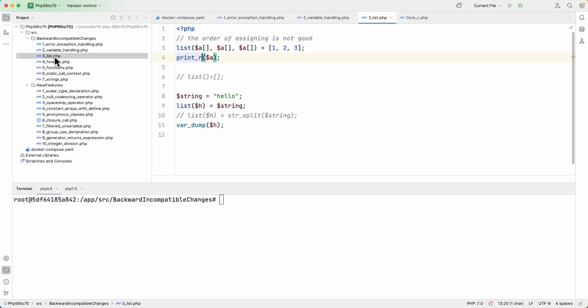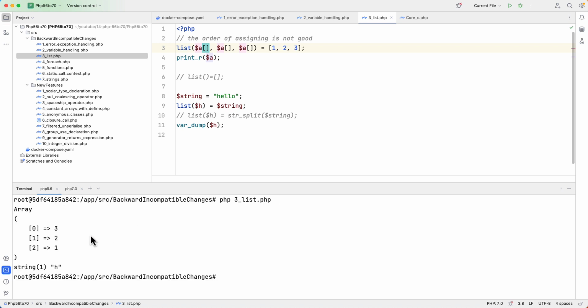The third change will be concerning the list function. If I execute this code in PHP 5.6, which seems to initiate 1, 2, 3 into an array, we are going to see an interesting thing. Let's execute this code, list3, and I'm executing it in PHP 5.6. I'm going to see the order of the array is inverted.